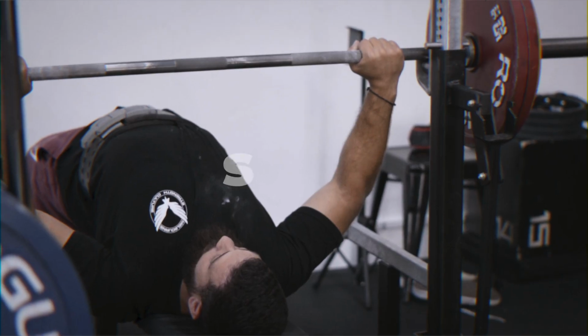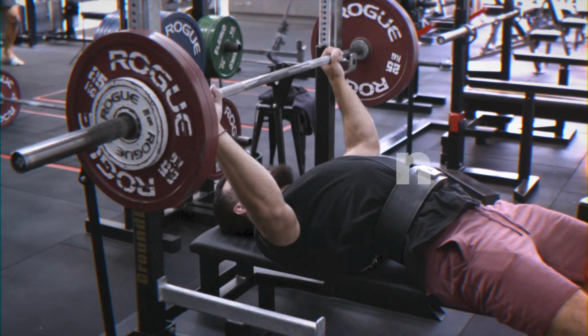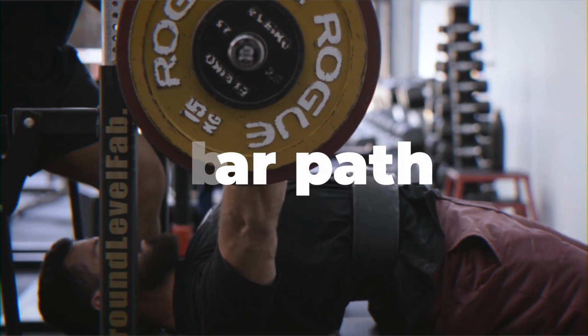Today we're going to be talking about the big rocks of the bench press. Setup, tension, and the bar path. So the first big rock of the bench press is the setup.